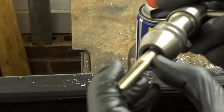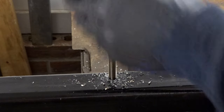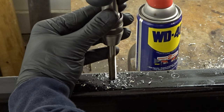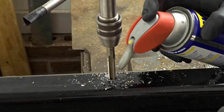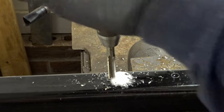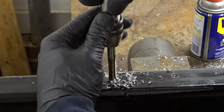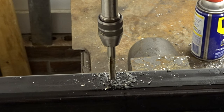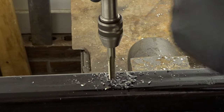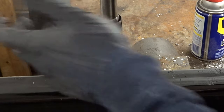All right, here's our final tap, 3/8-16. I'll put a little WD-40 on this guy. Just make sure you're straight up and down in each direction as best as you can. And when you feel it get a good bite, go back just a little bit, break that chip, then go forward and back. And repeat the process a couple hundred times and we'll be done.